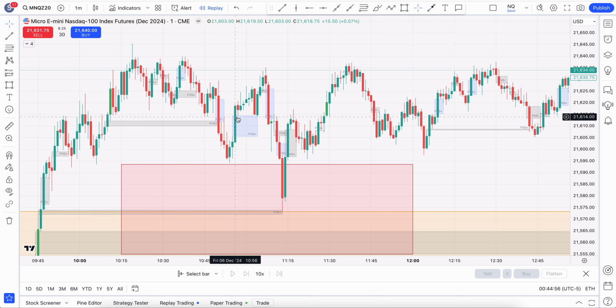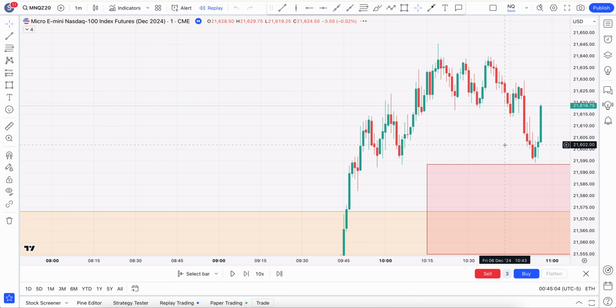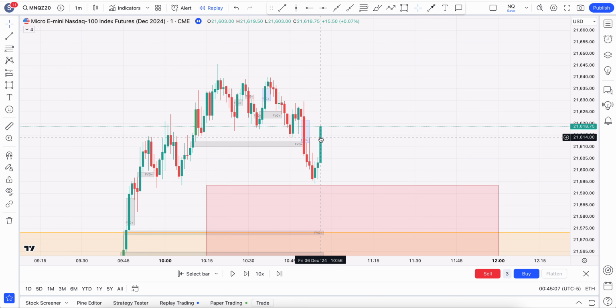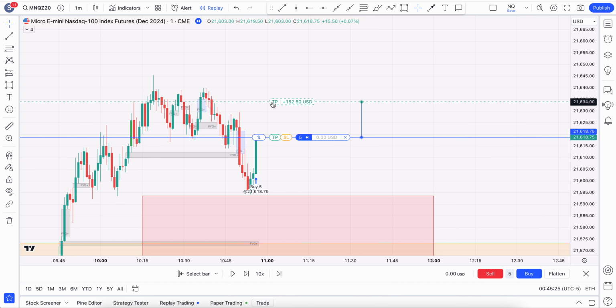And this could have been a scalp right here. So when I see that it is showing this kind of a reaction even when it's not touching the FVG, I know something really good is going to come out of this FVG. So let's say for a scalp, I would go in here and my take profit would be around here. It's $150, pretty good. And $200 is a stop loss.